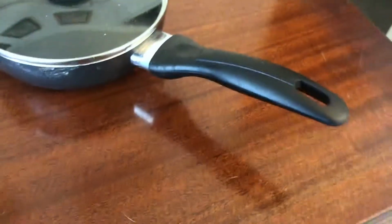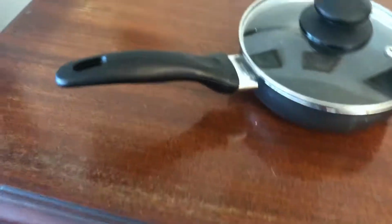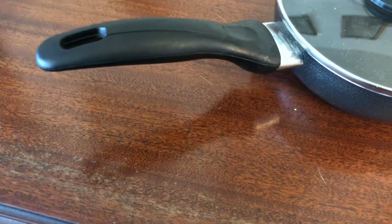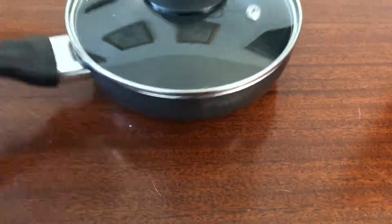Also, the handle on here is really, really lightweight, which I like. Some people on Amazon were complaining that it was heavy and that it wasn't totally balanced, although I found that the actual pot part is much heavier than the handle. So the cool thing about it being lightweight is that it's not unbalanced or anything. It stays flat, even when there's nothing in it, so I don't understand what that whole complaint was, but the handle's great. I've used it on both gas and electric stoves. It heats up very quickly and thoroughly, all the way throughout.